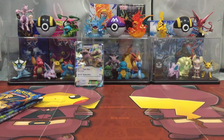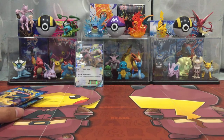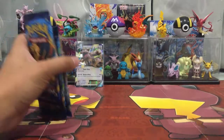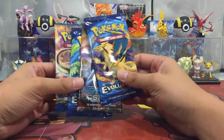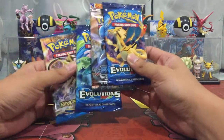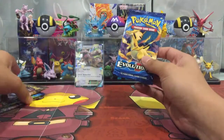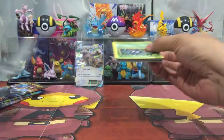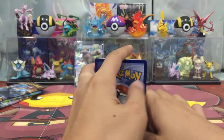There are a lot of EX boxes around. I opened the Mewtwo EX one a while ago — didn't get anything good in there, not surprised with my luck. There are a lot of Pokemon EX boxes out right now, but I just chose the one that doesn't come with any Sun and Moon pack, because I never open any Sun and Moon packs. So why open one now? We might just go in this order — we'll start with the Charizard, Mega Charizard. Will we get lucky with a collection box today?